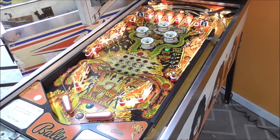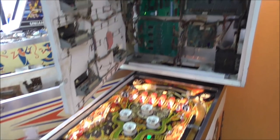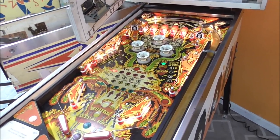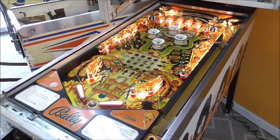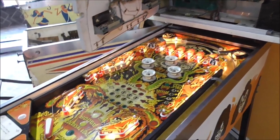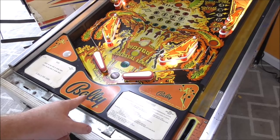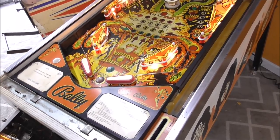We've got some kind of switches stuck, or even the displays might be causing this. So the first thing I'm going to do is unplug some of the things from the lamp board, and we're going to go into test and see if any of the switches are showing us that they're stuck. Okay, we're in the solenoid test. I've unplugged everything on the lamp board just because all of the twinkling lights and stuff, I don't know if that's causing problems or not, but we're in solenoid test and every solenoid is working, including the ball kicker. That was it there. It just didn't kick the ball all the way, but it's at least trying. When it starts the game, it doesn't even try.